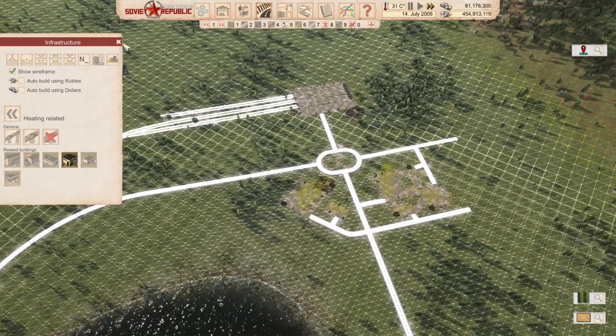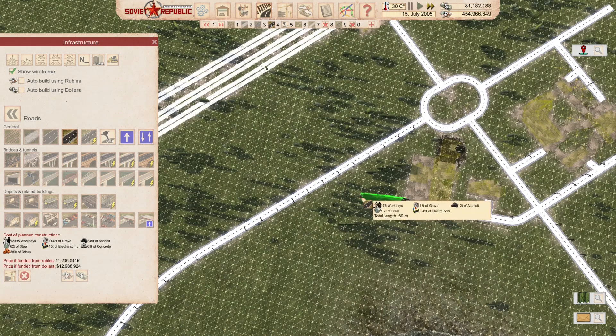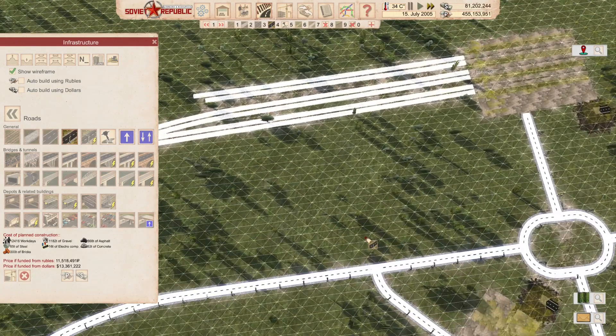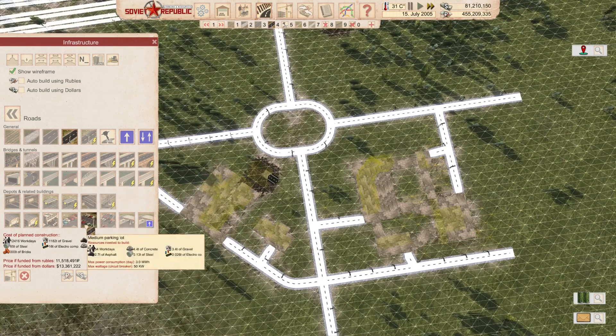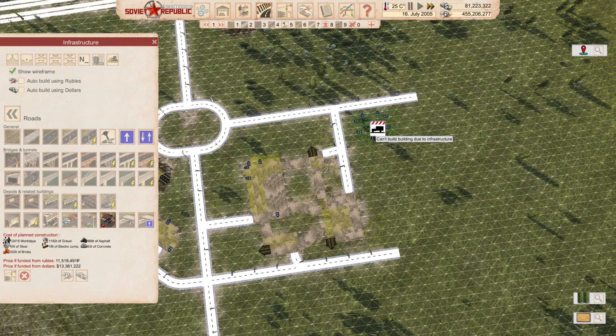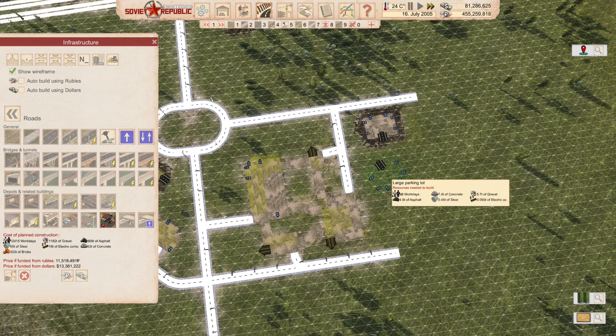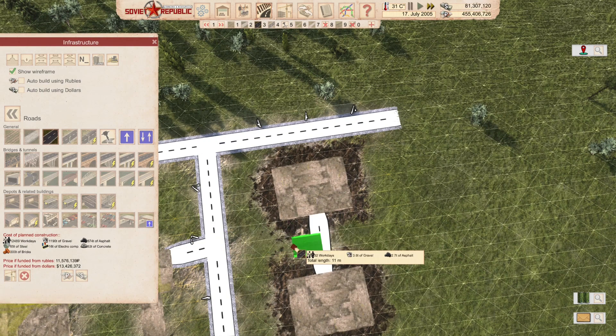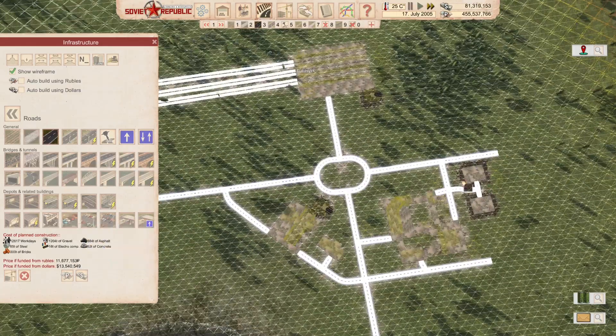We might bring in one down this way as well. Let's get a few more roads planned. That works for me — hopefully not too many people passing through there. Probably need a few parking spots. So if we do something like that and tie these together, we'll be able to do a little bit of this — and can we get this under there? Oh beautiful — look at that! We've got a few parking spots next to the shopping center at least.